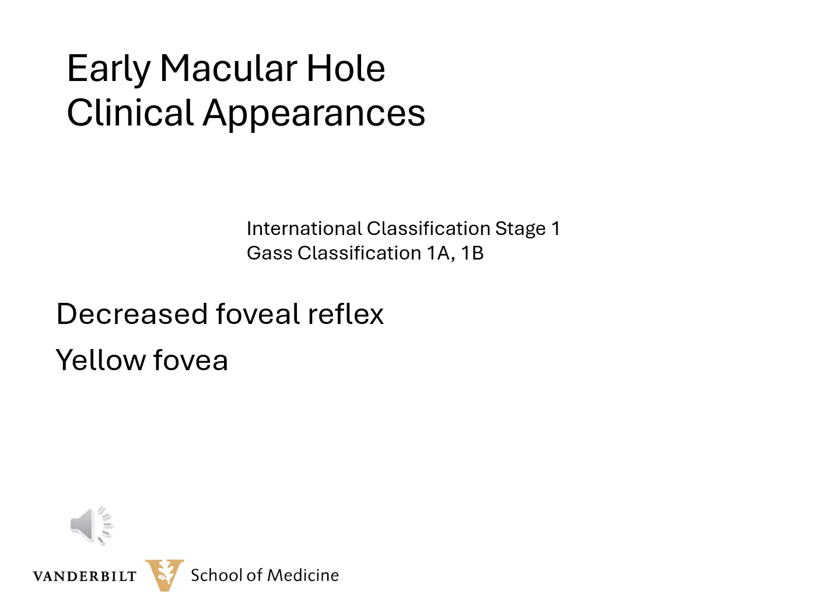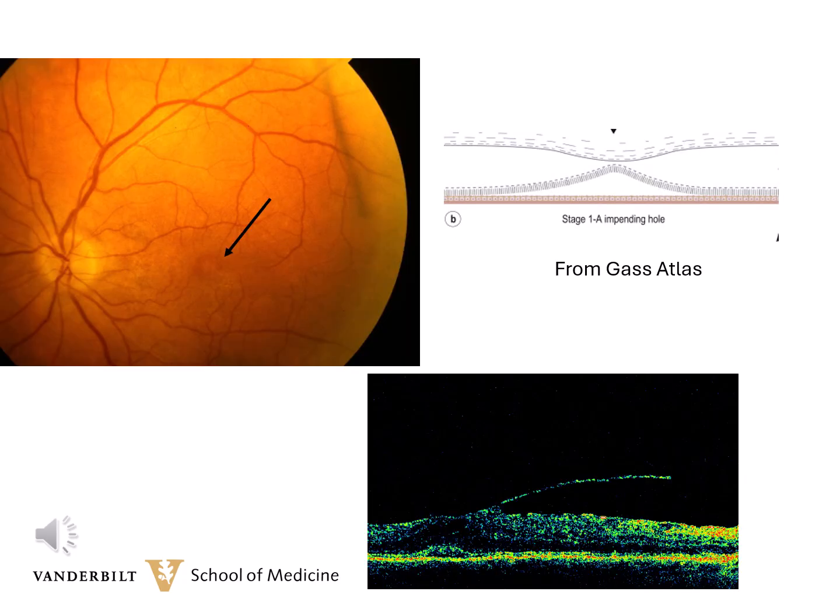The earliest clinical signs of a macular hole can be just a decreased foveal reflex. This may be secondary to a flattened foveal depression, as we saw in the first case, or that can be an interlayer cyst, which is very difficult to see clinically. If the patient has a yellow reflex, the patient most likely has an outer layer defect. Just for the record, here is a yellow foveal reflex.